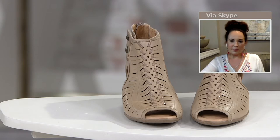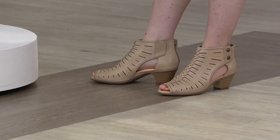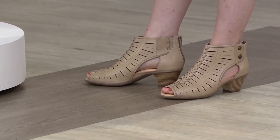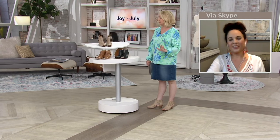You know what's so funny, Susan, is that I wear those so often and I always zip them. I didn't even realize there was hook and loop on the side, but I get in and out of them with no problem at all. See how cute they are? To me, this is elevated. It's beautiful. You're getting gorgeous leather — it is so worth $68.36.